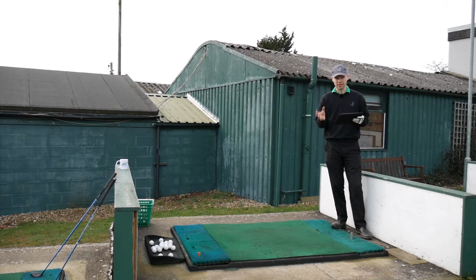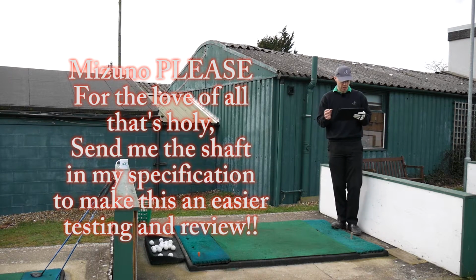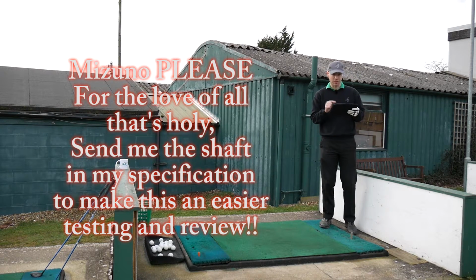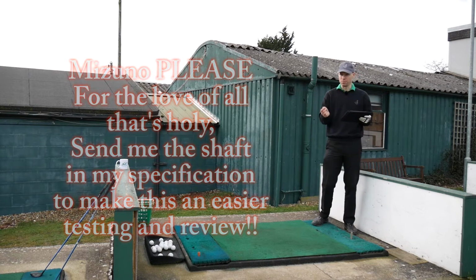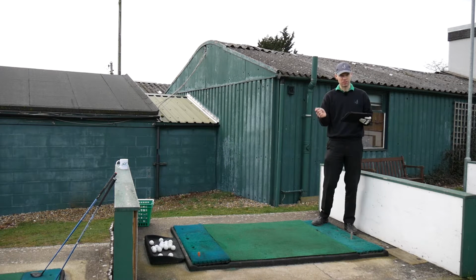The shaft is slightly longer than I'd like, and I don't like the shaft length. It's one inch longer than my G30, and I can notice it, to the point that when I hit it, I'm not confident that I can hit the middle every single time. On most of these shots, I slightly toed them, and I purely believe it's because of my feeling that the shaft is too long. People react differently with shafts not the correct length.